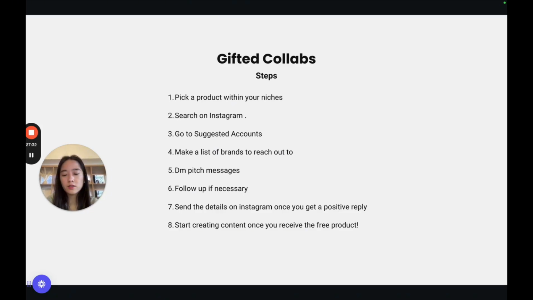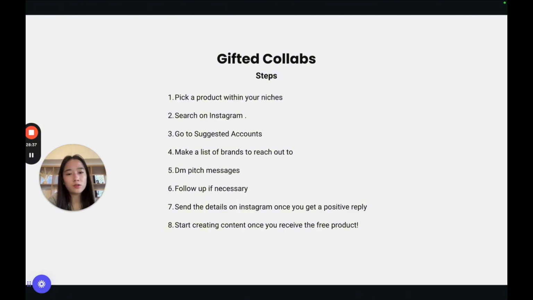Best case scenario, they just come back to you and say, yeah, sure, where can I send it to? And you just send them your address. Confirm what deliverables they're looking for. So just check if it's one UGC reel, if you would have to post it on your account, if they're looking for more than one reel, if they're looking for footage. Just confirm those. Once that's done, and once you confirm the shipment, you start working on the script while you wait for the package to arrive.